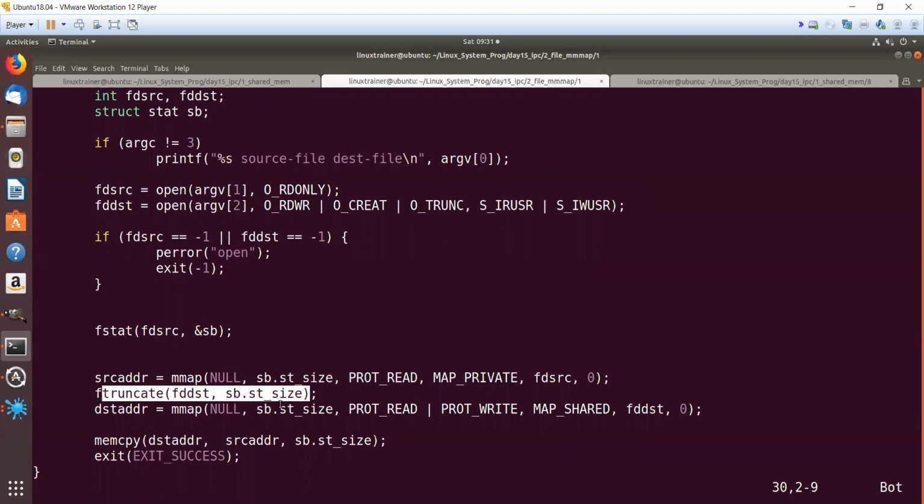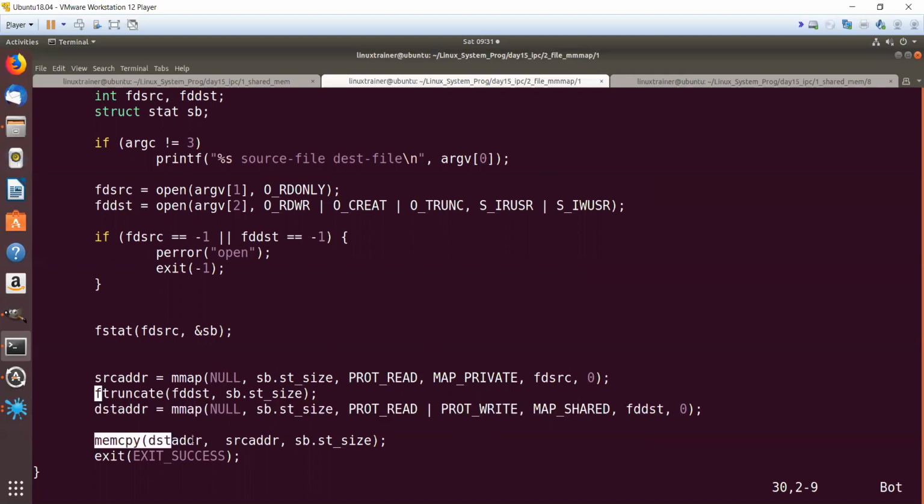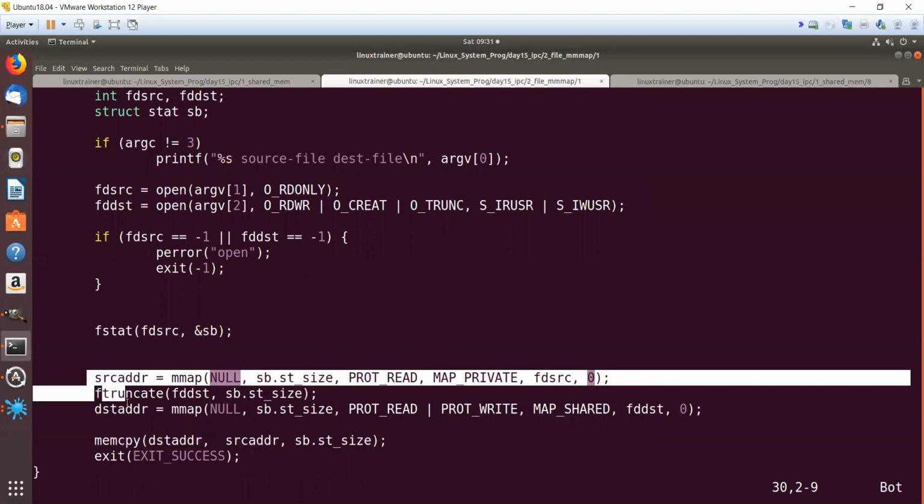So the destination file size is set, and then we are mmapping the destination address. So we now get the memory map of the destination address. Now we have both addresses, and we are just calling memcpy. So it's a very simple way of implementing the file copy operation. Instead of calling read and write, we're just using mmap.